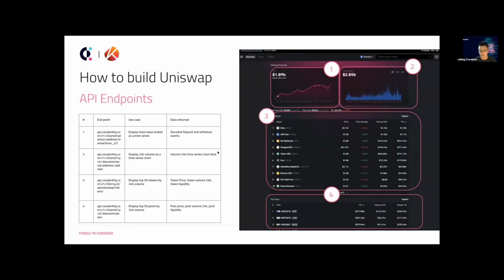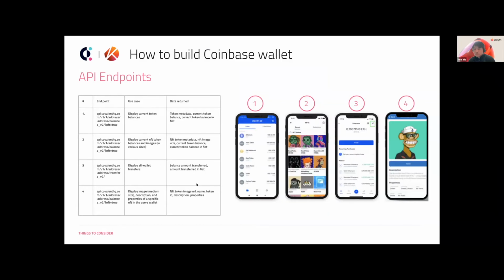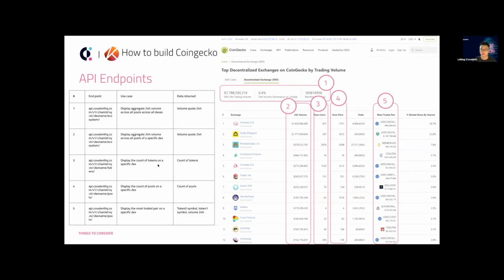You can build things like Uniswap with our endpoint. Each of these sections are data that can be pulled. You can build wallets, Coinbase, right? You can build CoinGecko, sites that aggregate information about tokens. All these data can be pulled as well as DEX pairs.